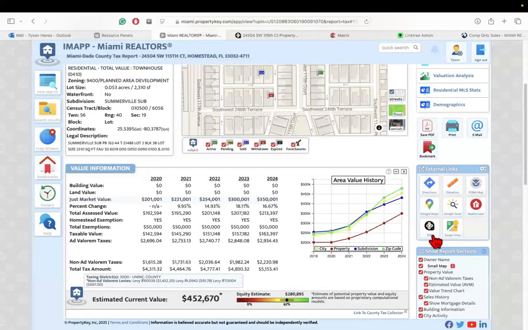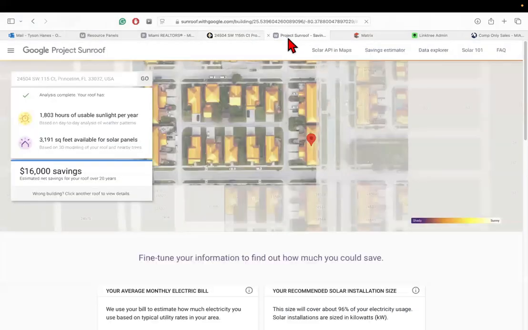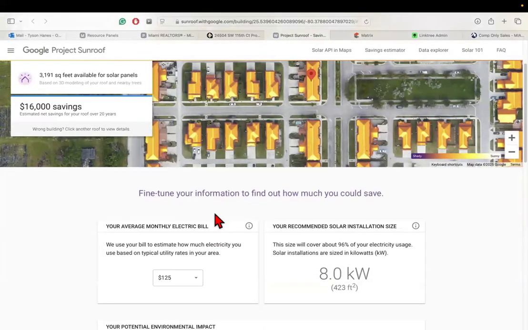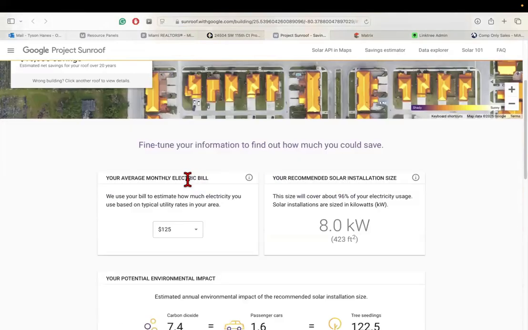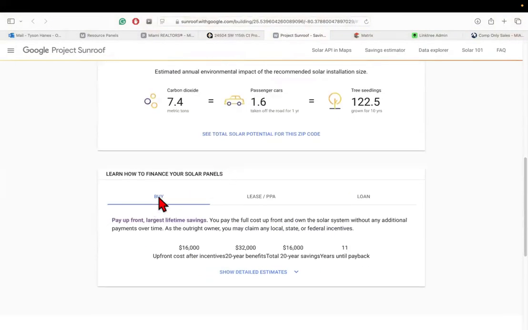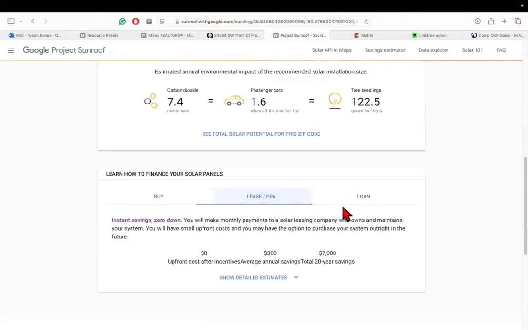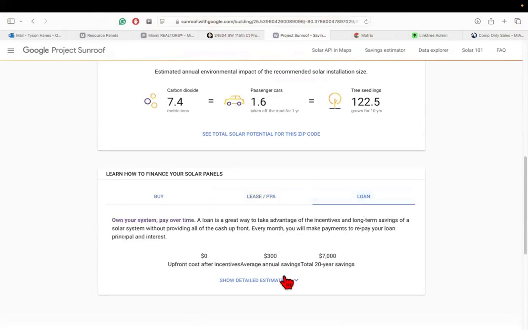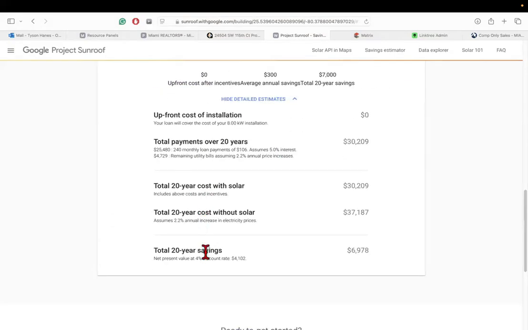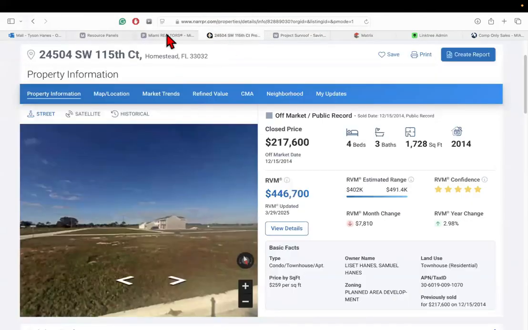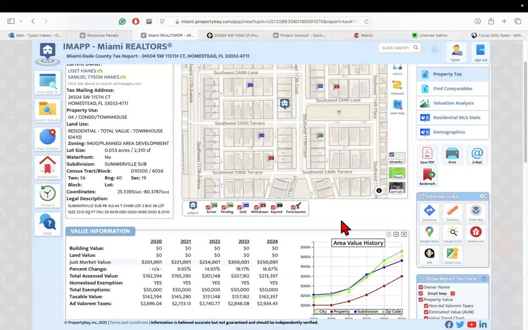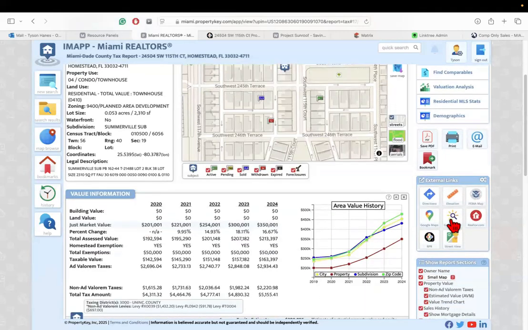All right. And then here's what's new in the external links for IMAPP. We have Google Solar. What does that mean? If you ever have a buyer that wants to buy a property and they want an estimation on how much it would be to have solar panels on their property, they can take advantage of Google's Project Sunroof. What that's going to do is give them an estimation on how much it would be to buy, lease, or loan, or if they purchase using a loan, and then a breakdown on utility costs as well. All right, just wanted to cover that. Again, external links, what's new is going to be the Google Solar.